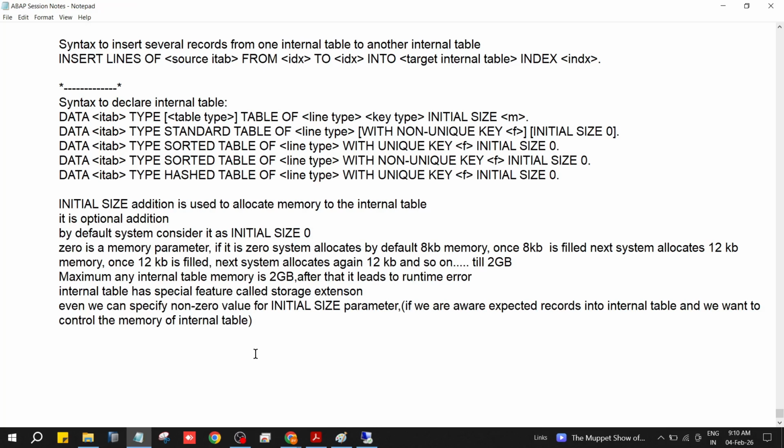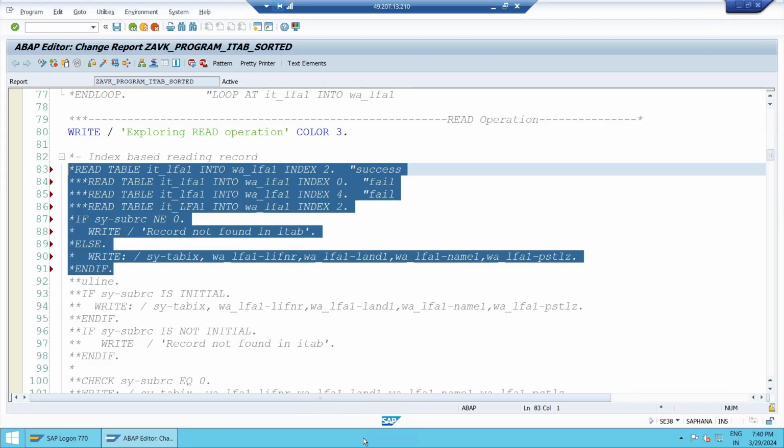Right. So in this session also, we will go with the sorted index internal table. Any variations, if we find or not, you have to observe what is the difference between standard versus sorted, because the default one, standard index examples, are over. Only quickly, within 5 minutes, we'll close this topic of sorted and we'll move on to the hashed also. Finally, we'll go to the without header line syntaxes also, the differences and all we will discuss.